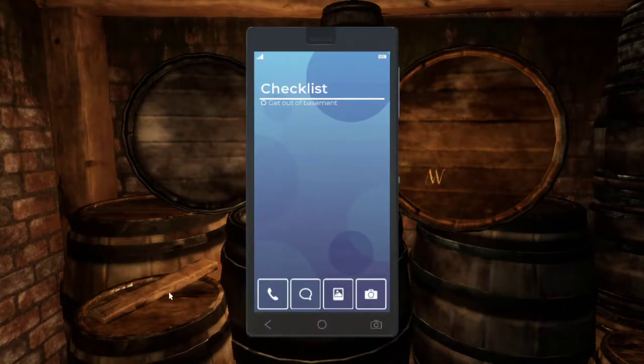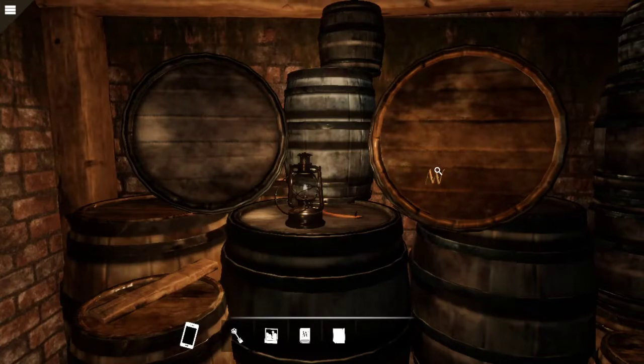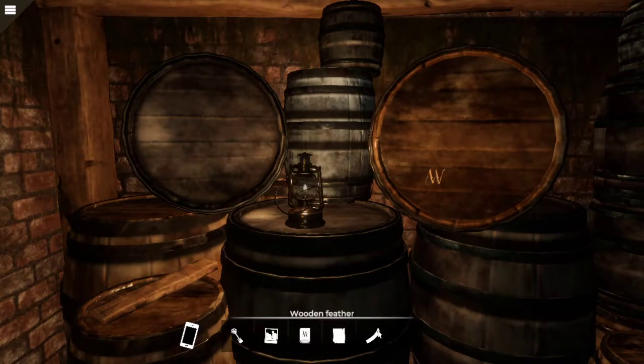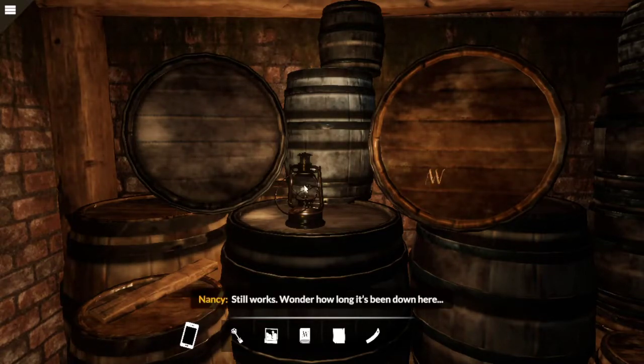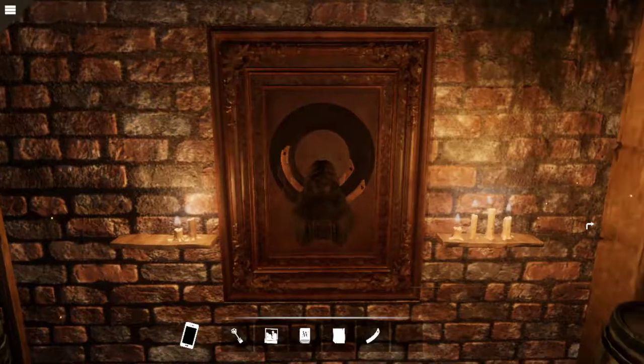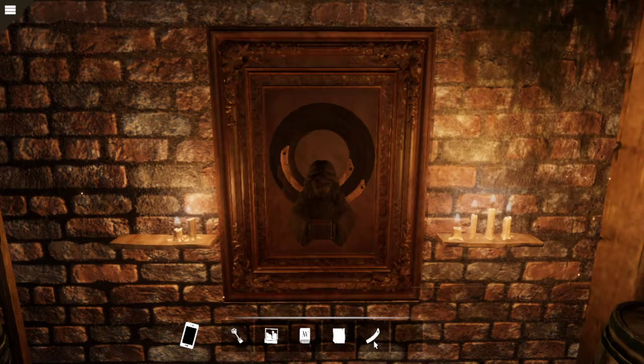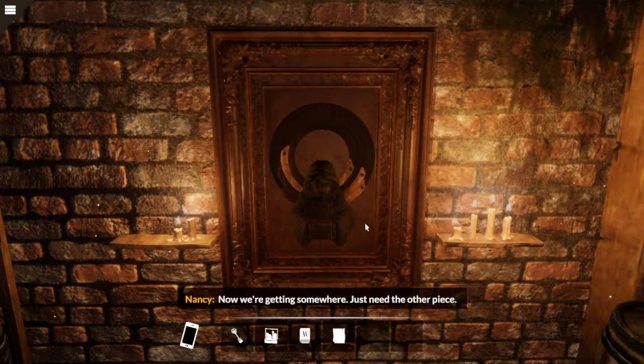Okay. Yeah, so all we have to do is get out of the basement. Abigail Woodley's sign. Should look more closely. Got it. Bet this fits into the panel. What is this wooden feather? Wow, it's beautiful. This must have been made by Abigail. Amazing how intricate she designed this. Yeah, she carved that down here while she was trapped somewhere. Just need the other piece.